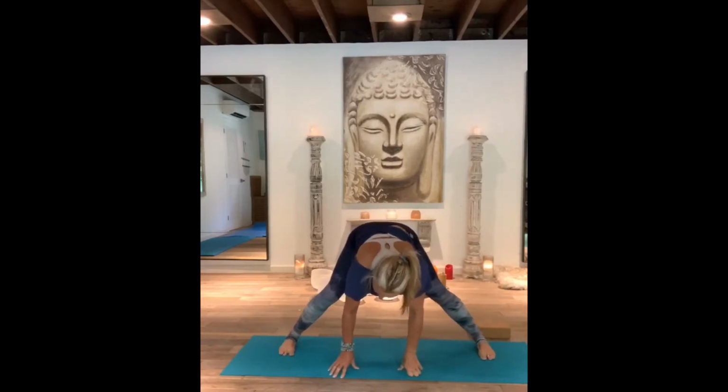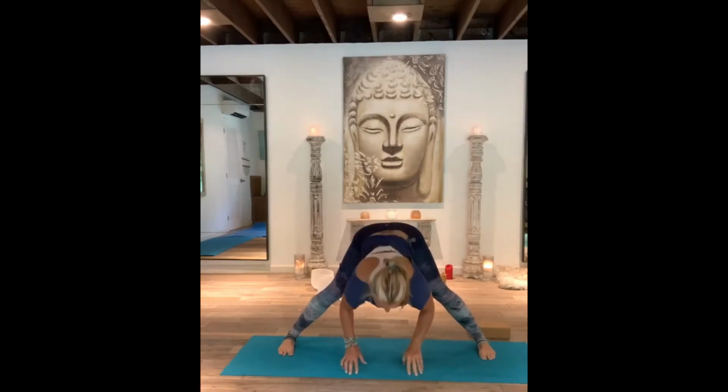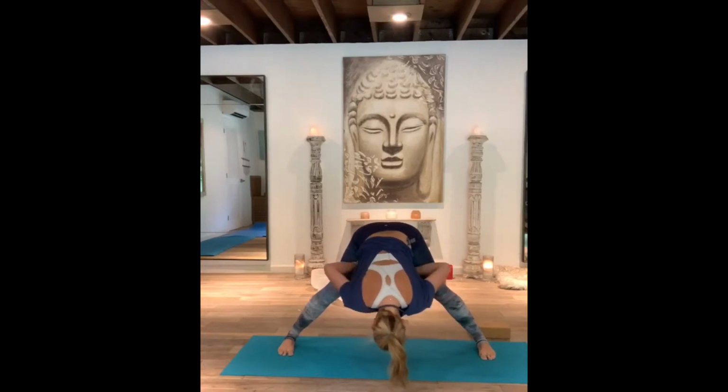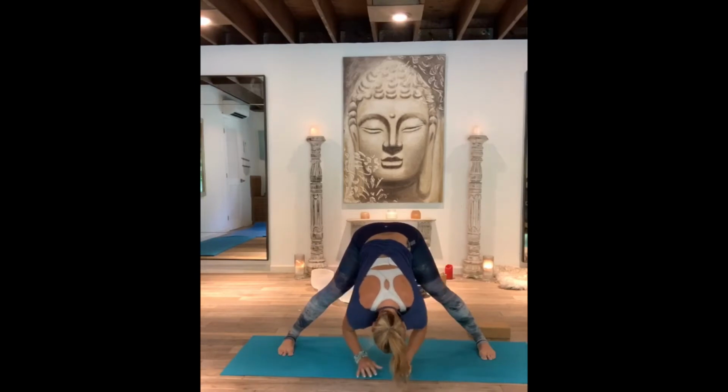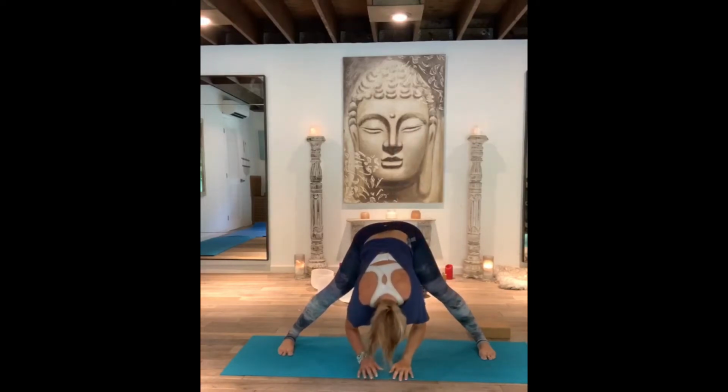Toes parallel with the outside of your mat. Take an inhale, lengthen. Exhale, fold in, crown of head to the floor. Shake the head side to side. On an inhale, maybe your left hand reaches above the head. Spread the fingers, rotate the wrist. Exhale, bring it down. Hands are directly under your head.